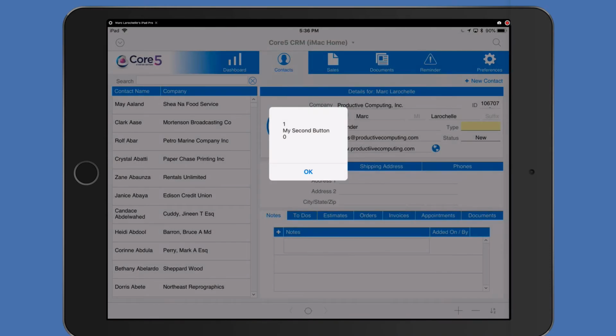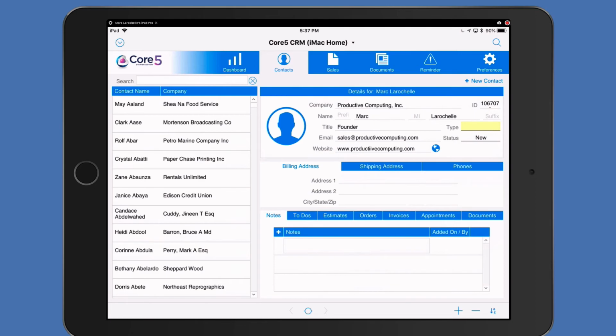So very similar. We've got 1 for the ID and with the name. We have the second button that was invoked. And then 0, meaning FileMaker Go was in the background when that button was selected in the notification. And of course, no script parameter as line 4. So as you can see, there are a ton of options that you have with this one feature.